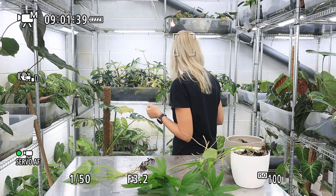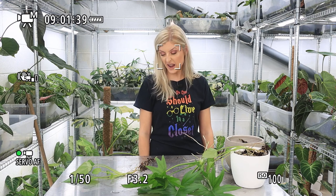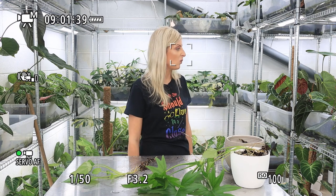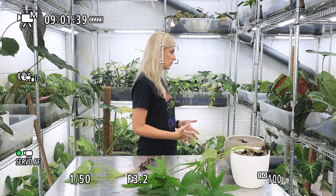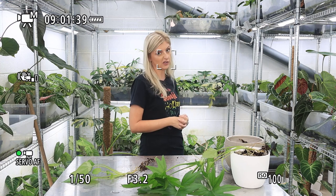Monstera, not all Monstera are created equal, gotta tell you that. Mainly because Burle Marx Flame, which is not here, it's in the next aisle, that's really slow. Obviously, Deliciosa is reasonably quick. It just varies, really. There's not one quick thing and one non-quick thing. It really kind of depends. But generally, I would say crawling philodendron are the quickest.